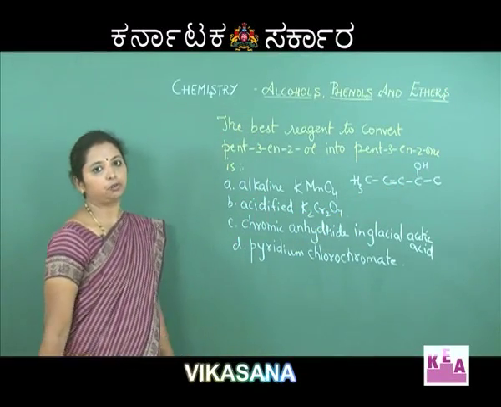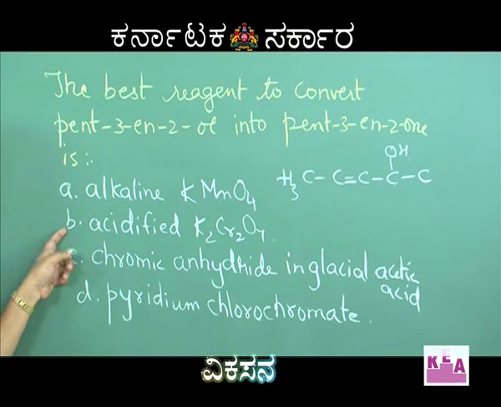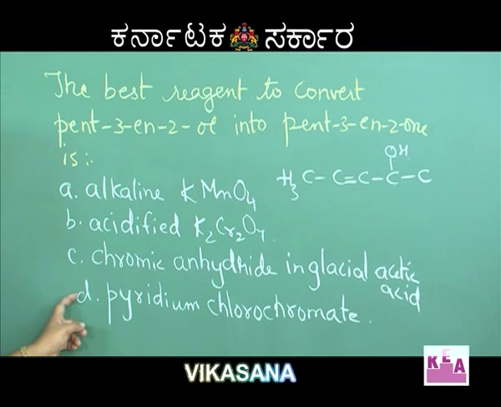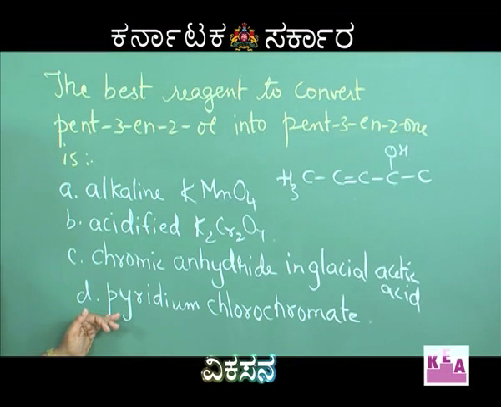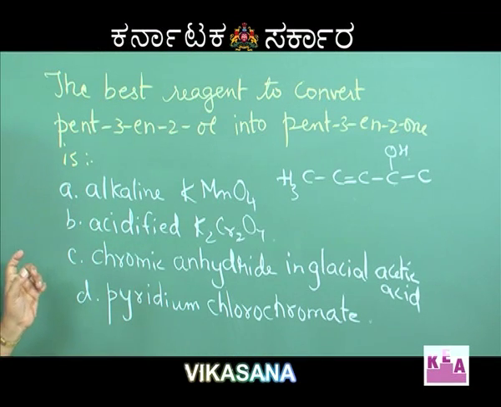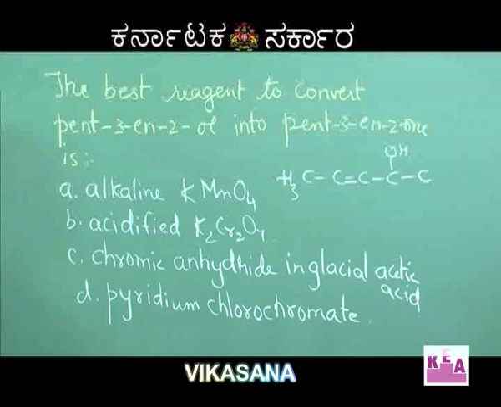So without oxidation of double bond, all these are strong oxidizing agents. Even the double bond will be converted to the respective compounds, and therefore option D is the correct option, that is pyridinium chlorochromate. So remember, PCC or pyridinium chlorochromate is the compound which can convert only alcoholic group into ketonic group, and double bond will not be disturbed. So if they ask in a different manner also, you should be able to write the end product here. If PCC is used, the double bond will not be oxidized. So option D is the correct option, pyridinium chlorochromate.